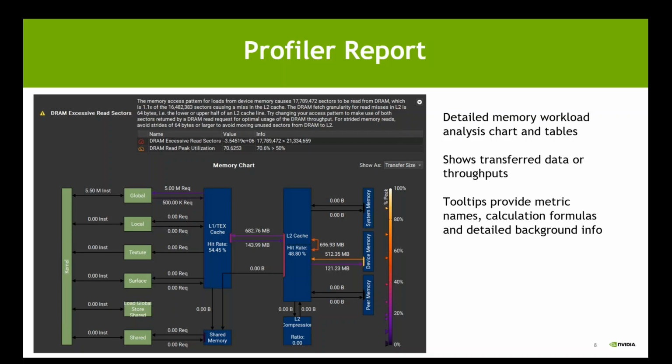How many instructions on your SM accessed global memory, and how many sectors were loaded from DRAM into your L1 cache as a result of that, things like it. And it gives you a heat map to understand, is this link well utilized or overutilized or not utilized at all?